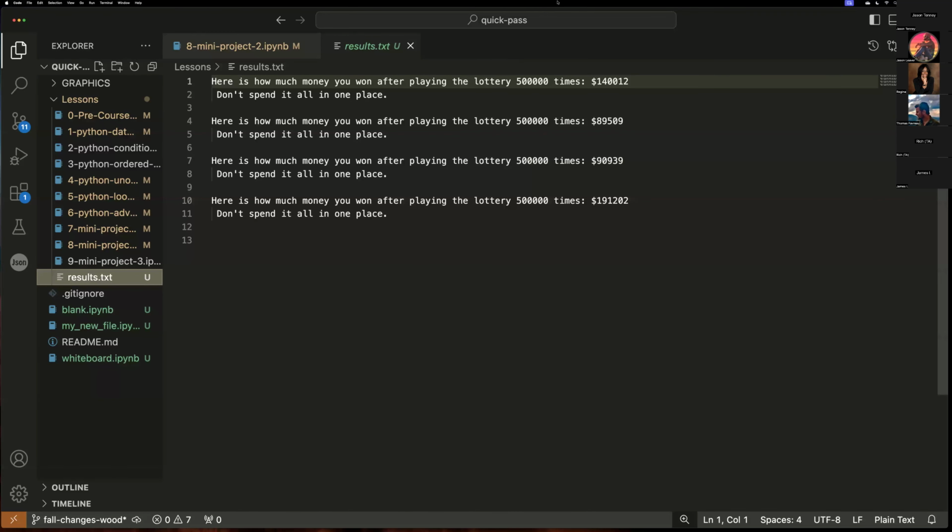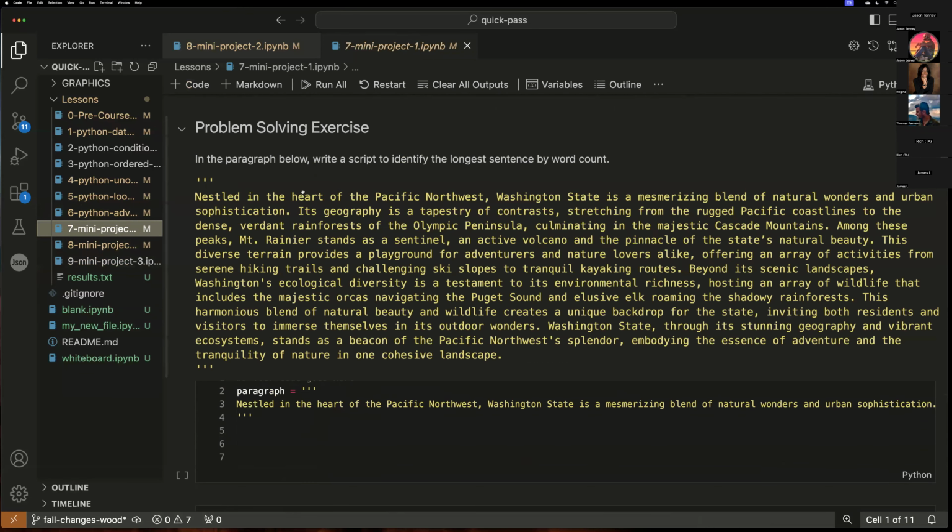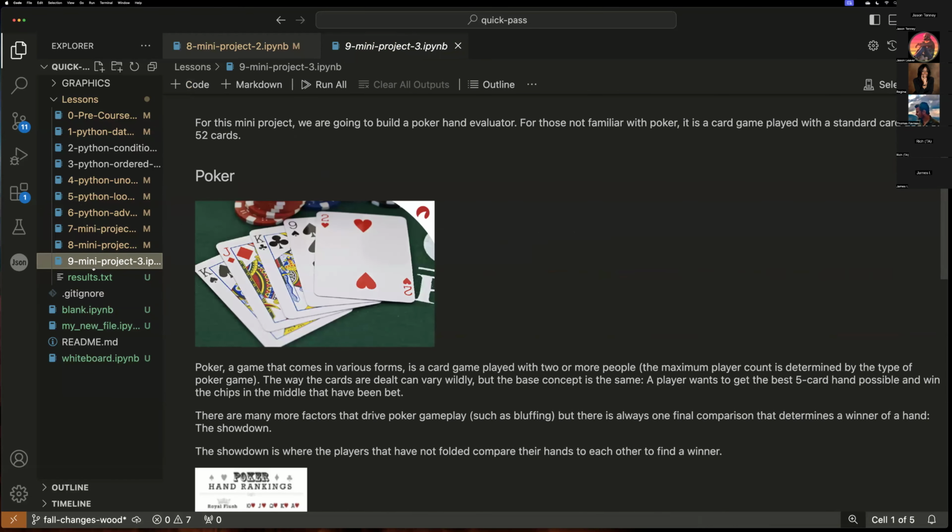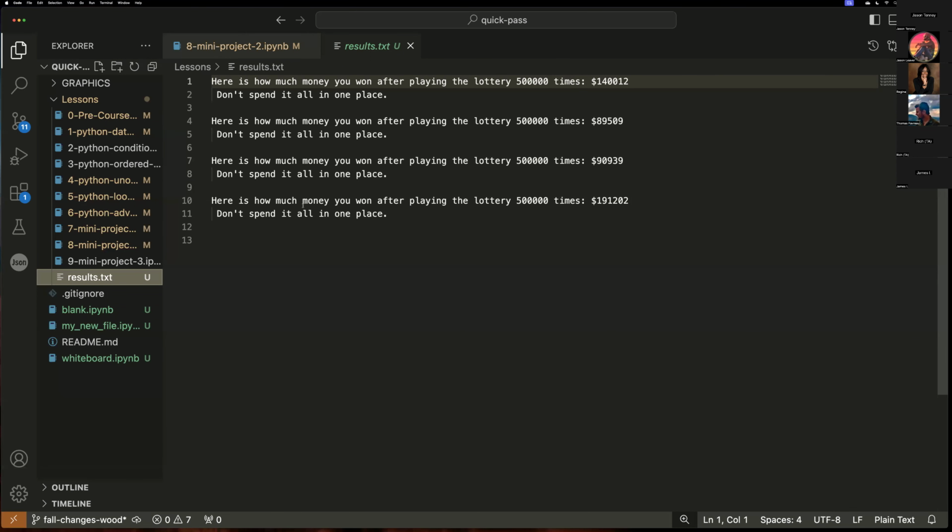So anyway, I thought I'd just show that real quickly since we were at the end. We had a few minutes left. I just wanted to show that you can actually permanently make a file that you can use. And just like we read a paragraph in yesterday's lesson, you could then read your results.txt and get a big string, and then you can use that information.